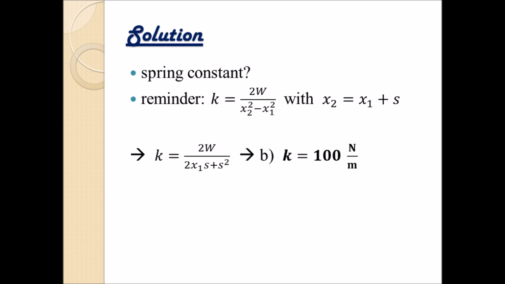Are we done yet? No, we still have one thing left to do, which is actually the calculation of the final force F2. But again, this is not complicated because we know that just as F1 was k times x1, F2 is k times x2. And it's still here on the right hand side. x2 equals x1 plus s. And since we know what k is and we've already calculated x1, we can do it right away and say F2 is nothing more than 11 Newton.